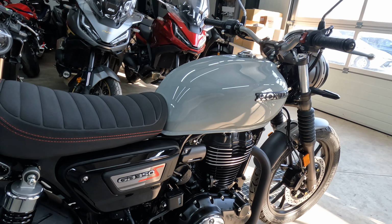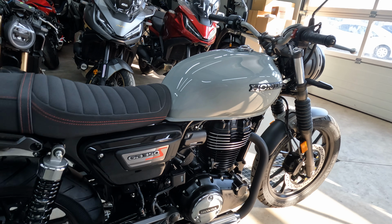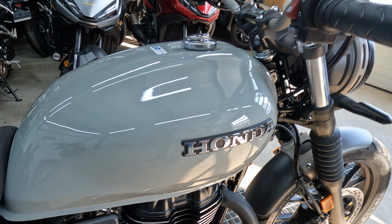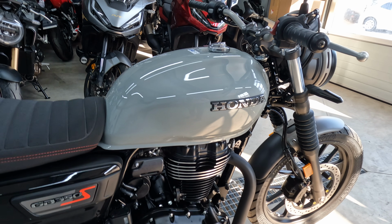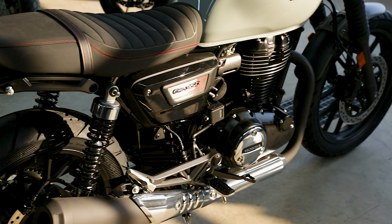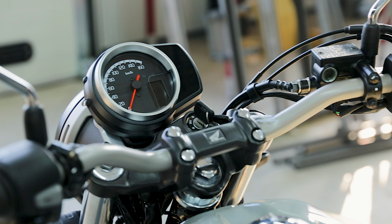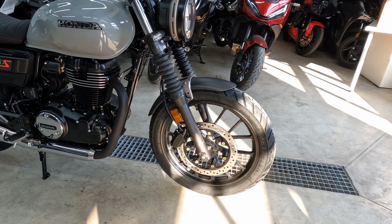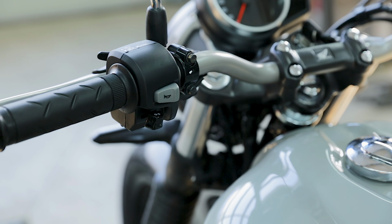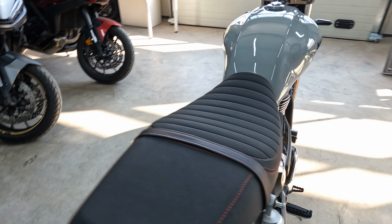I could do about 400 kilometers with the tank from my previous Honda NC750X, but with this bike you can reach 500 kilometers easily, and if you're even more efficient you can reach 600 kilometers with a tank. Let's mention the top speed. Honda says it's about 114 kilometers per hour, which is not much, but when you think that you want to enjoy the landscape with this type of bike, you're not gonna push it too much on the highways. This is a bike which you can ride in the city, maybe outside the city, but on the highway, I don't know what to say.